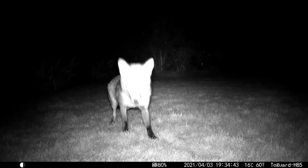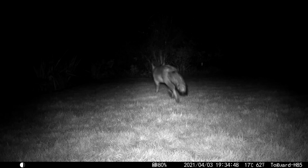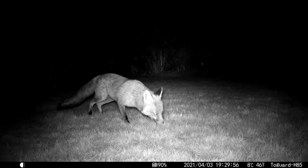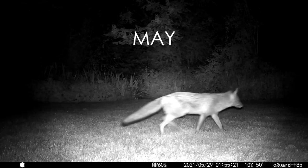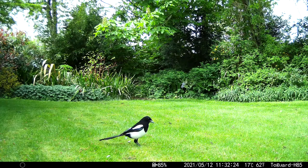Eventually we found how the fox was getting in, and the badgers too. However, after blocking up the hole with a large, heavy stone, Foxy was still getting in. Well, they can climb high fences, of course. Oh, that's Reggie, by the way.